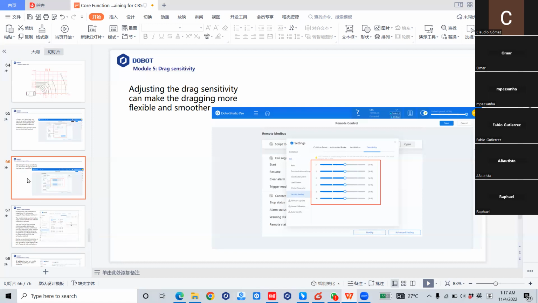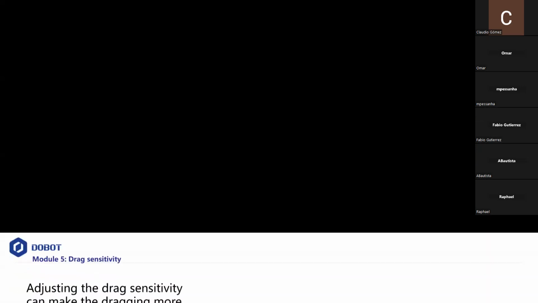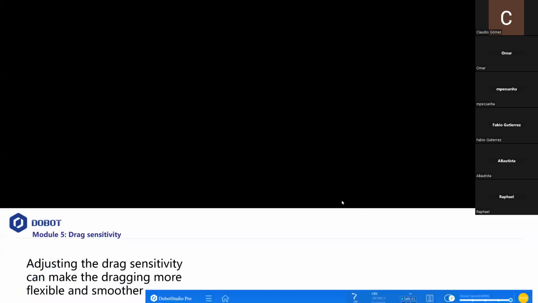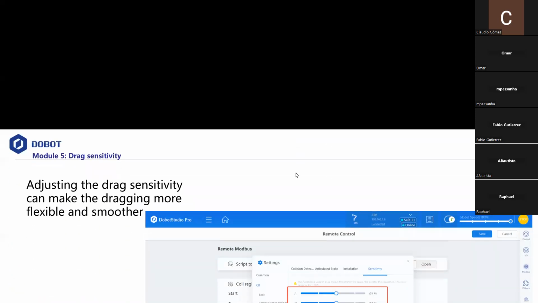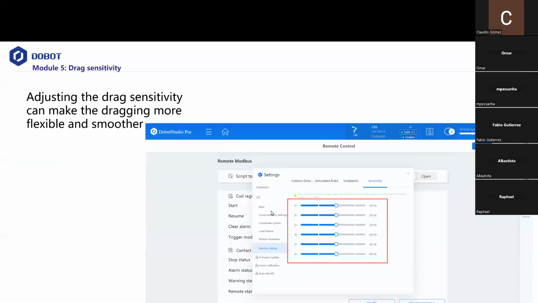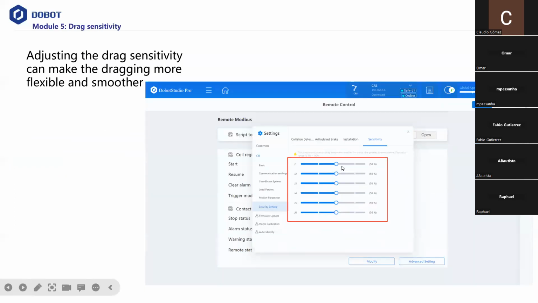Okay, the jog sensitivity. Actually, the jog sensitivity is not as important. The resistance: you can go to security settings and then change the jog mode. If changed to a small value, it means less resistance. If you change it to a higher value, it's going to be more resistant. If you pull it, you have to pull harder.